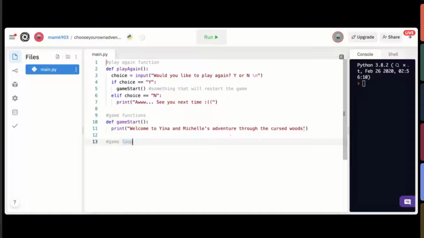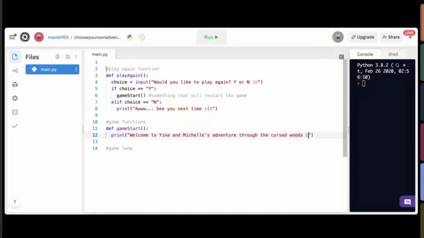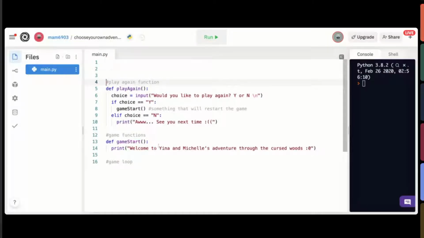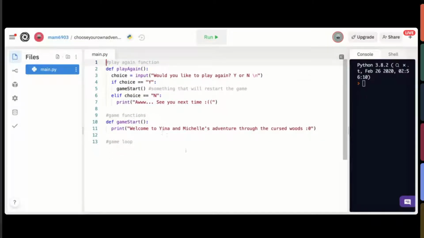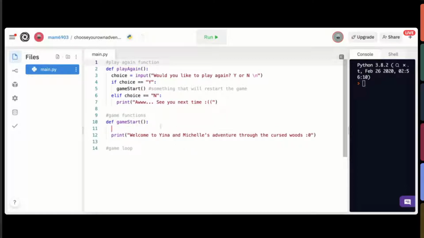You know what would be fun? Maybe we'll have some cool variables. Before we have our play again function, why don't we take in a variable called username? That should be in game start, so we can personalize the experience. Actually, no, it doesn't matter. We want to ask every time. Like, what if someone else plays? Okay, so we're going to need a global list though. Okay, I'll explain that later.